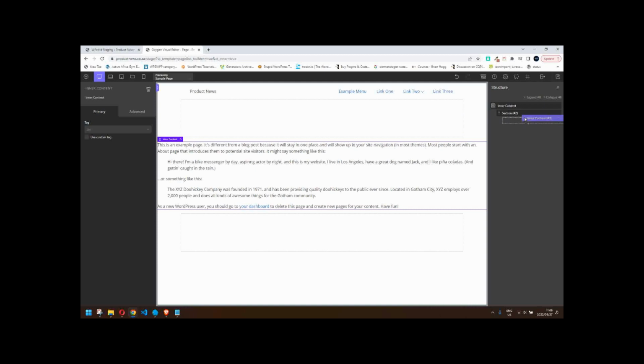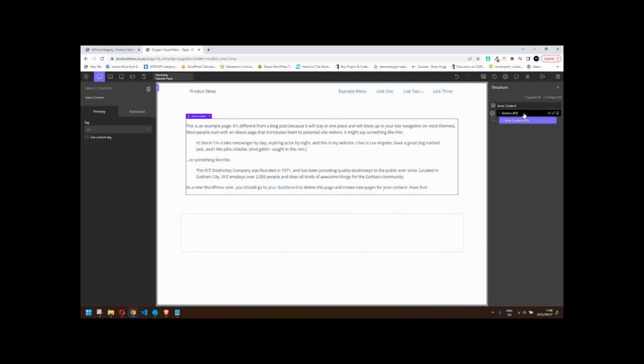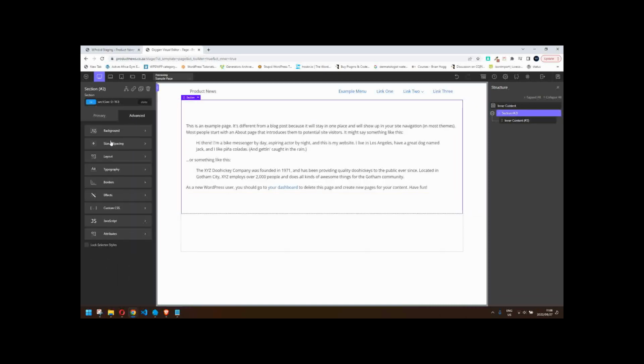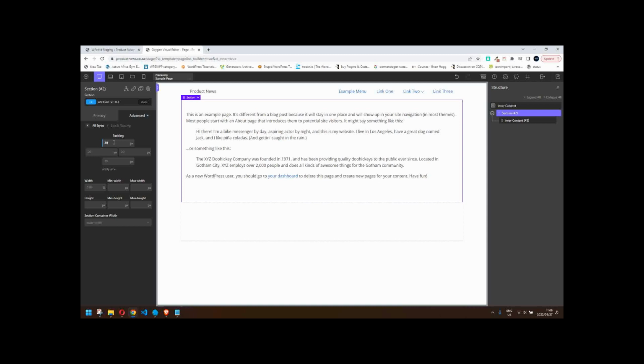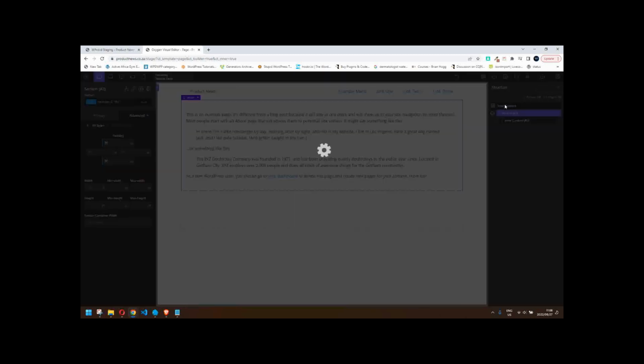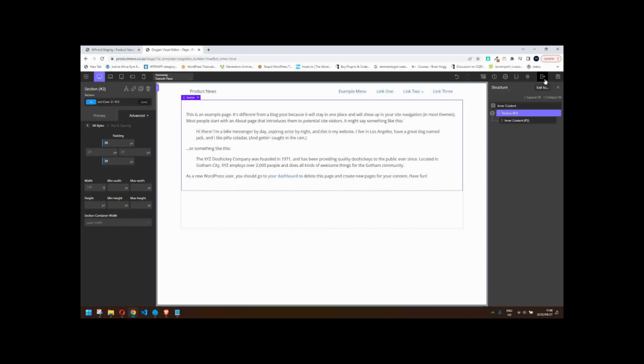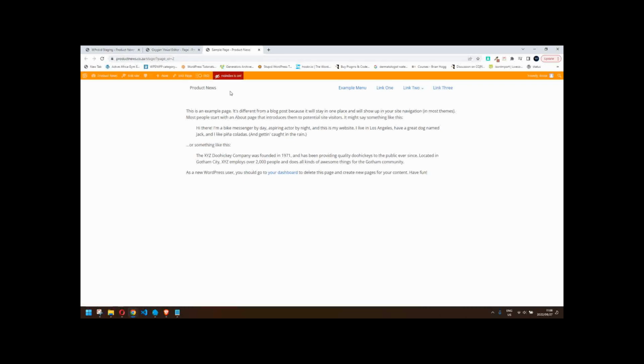Right, just got to get the inner content there. And what I'm also going to do is just drop that down to about 30. So there we have some content pulling through from the sample page, which is what we want. So if we preview that, you'll see we're in the stage site. There's our product news, and yeah, everything is looking as it should when it comes to the sample pages.